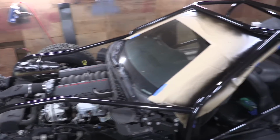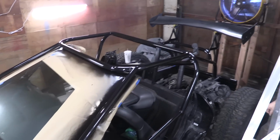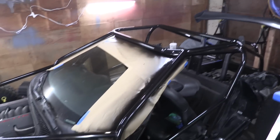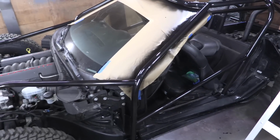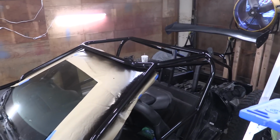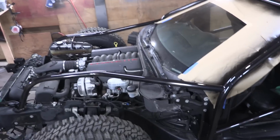The roll cage paint job is complete. It came out really good. We're really happy about it. We'll show you more when it's dry and we get it outside. It's dried up for about 35-40 minutes right now, so it's dust free and everything, but let's give it some more time. While that dries up, let's go work on the Mercedes.